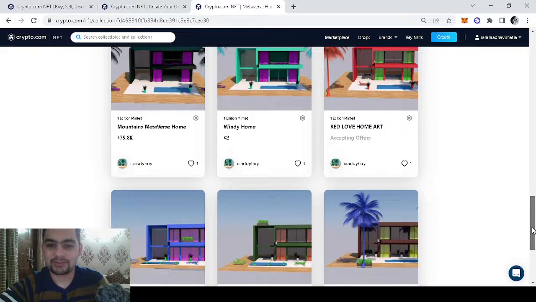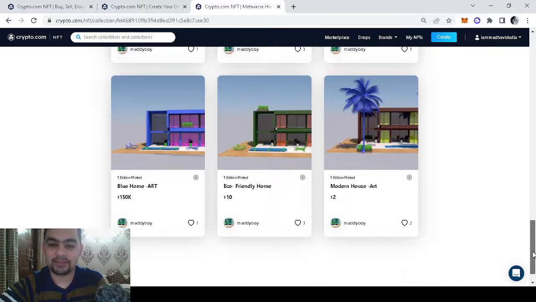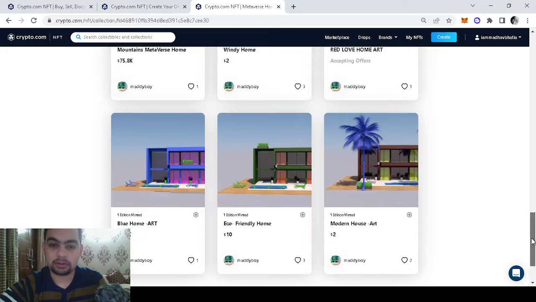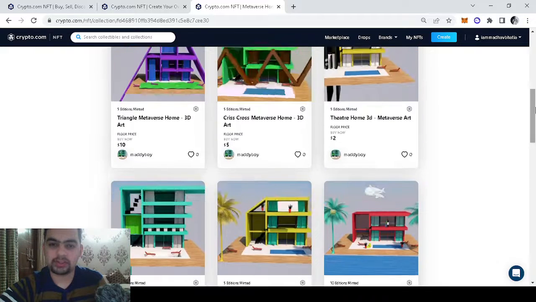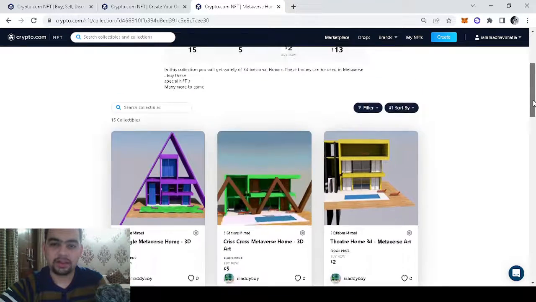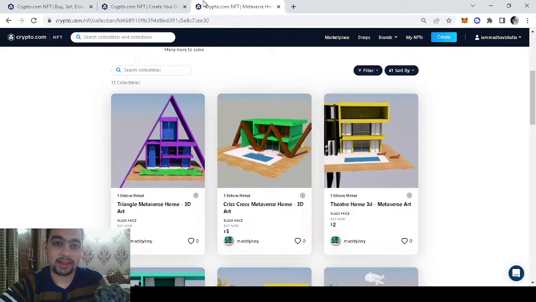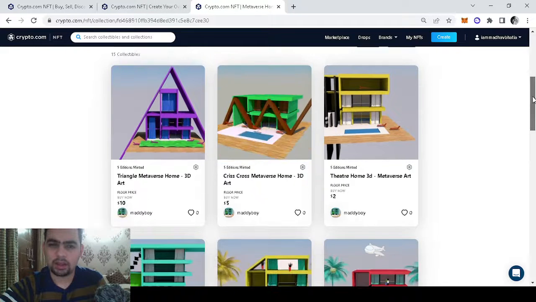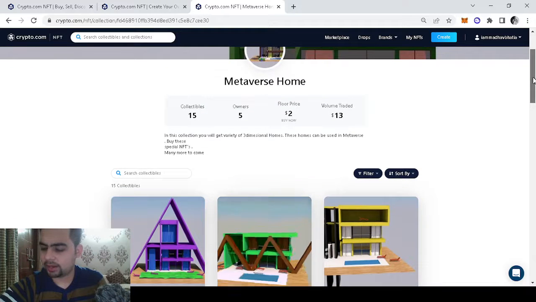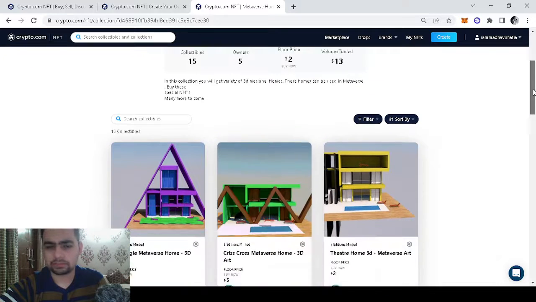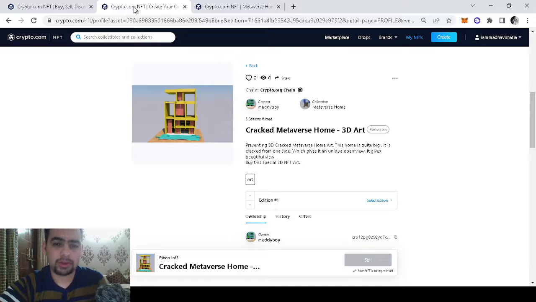I'm just putting it on such a cheap price right now. I know it's a good project, but right now I'm putting very small, cheap prices. No worries. I just want to get people to buy it at the cheap price. You can all buy it, because I think out of 15, 9 to 10 are already sold. 5 to 6 are still remaining. Buy yours fast, because only 25 collectibles I need to put over. I think I'll put it in this collection. I'll start a new collection over here.